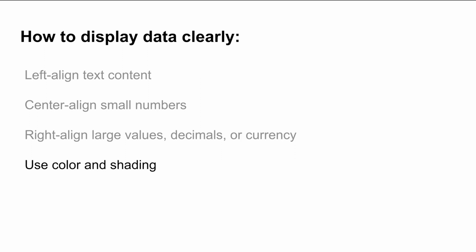You can use color and shading to ensure that the audience sees a point clearly. For example, if you want them to focus on the totals of a table, you should shade in that row or column with a light color to attract their attention to that part of the table. Another important element to consider is to not clutter the table with excess grid lines. It is common practice to not include borders for body rows and to just show them for the header, footer, and columns.